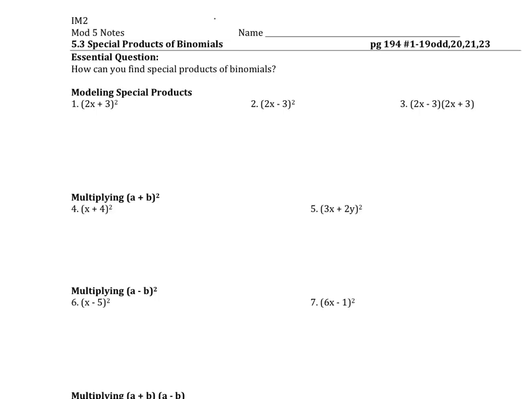Now, one of the differences we'll see here, and a lot of us who did the 5.2 extra worksheet saw, is that when we have this squared, the mistake a lot of students make is they want to distribute it in and they get 4x squared plus 9. But that doesn't work, because what that squared actually means is we have 2 of that term, so it's really 2x plus 3 times 2x plus 3. So then we need to distribute that out.